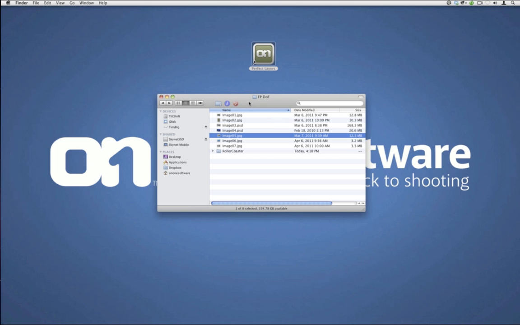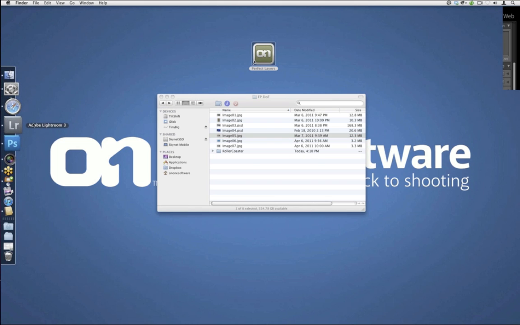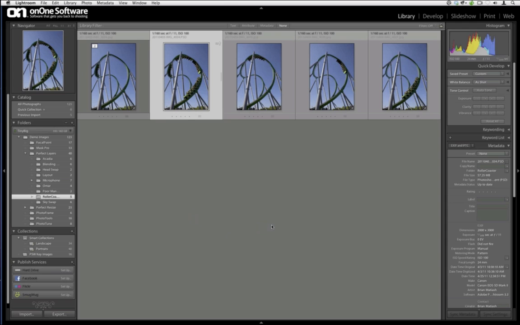And William's saying, but you still have to leave Lightroom to get to Perfect Layers, just like you have to leave it to go to Photoshop. Absolutely. It's a plugin for Lightroom. Right now, the only way that you don't have to leave Lightroom is if Adobe builds the functionality into Lightroom. No one has the ability not to leave Lightroom. So at some point, you have to leave it. The key is how well integrated is the interface to Lightroom. So right now, it's very easy in either Lightroom or Aperture to select multiple images, get them into Perfect Layers extremely quickly, do your work, and then automatically have the result waiting here on a separate non-destructive file. And again, if you need to do finer stuff in Photoshop, you can send that PSD file that Perfect Layers generates to Photoshop.